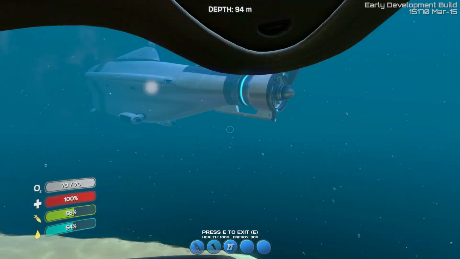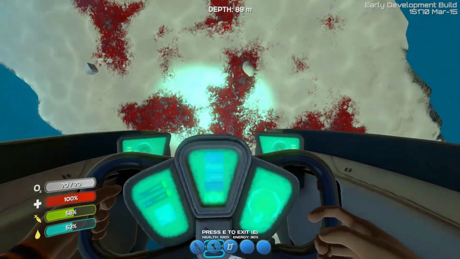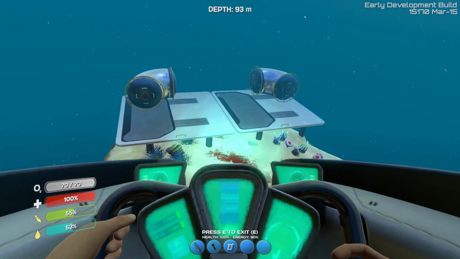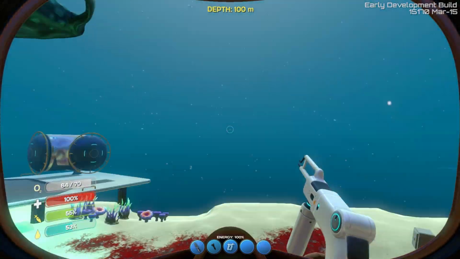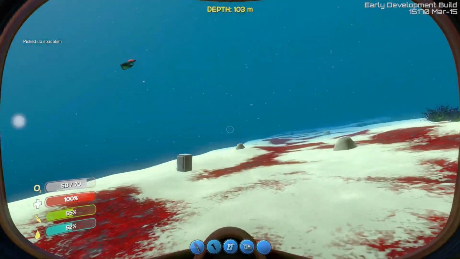What the hell was that? I'm not even moving. What the hell was that? Huh. I might have one of these little fish. I'm gonna catch him. He sure is swimming weird. What's this?